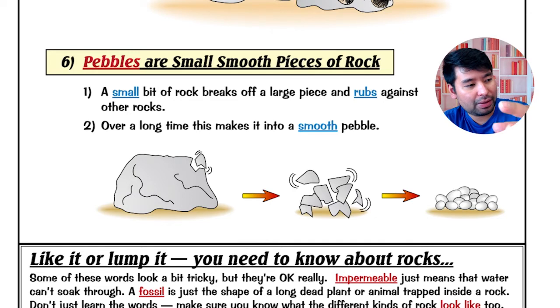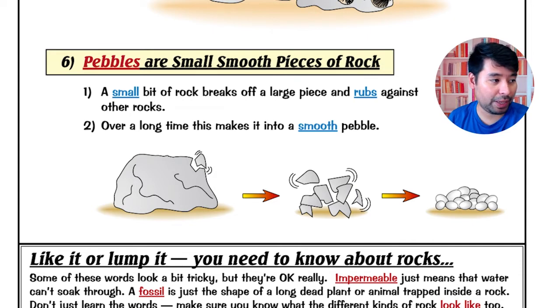Né? E ela vai ali, e fica ali, bate com outra pedra, né? Contra outra pedra, actually, que é essa palavra rubs. Essa palavra, ela meio que se esfrega, ela flexiona. Isso que significa rubs, ok?